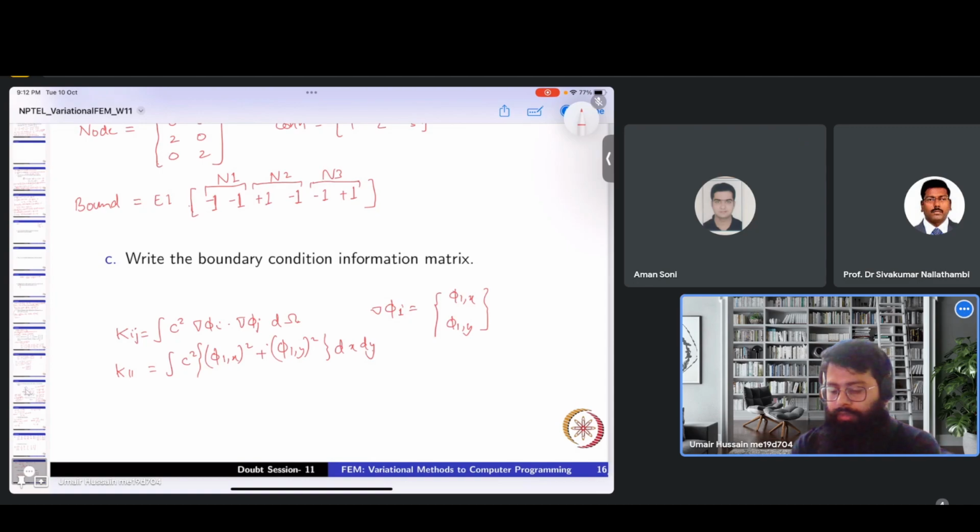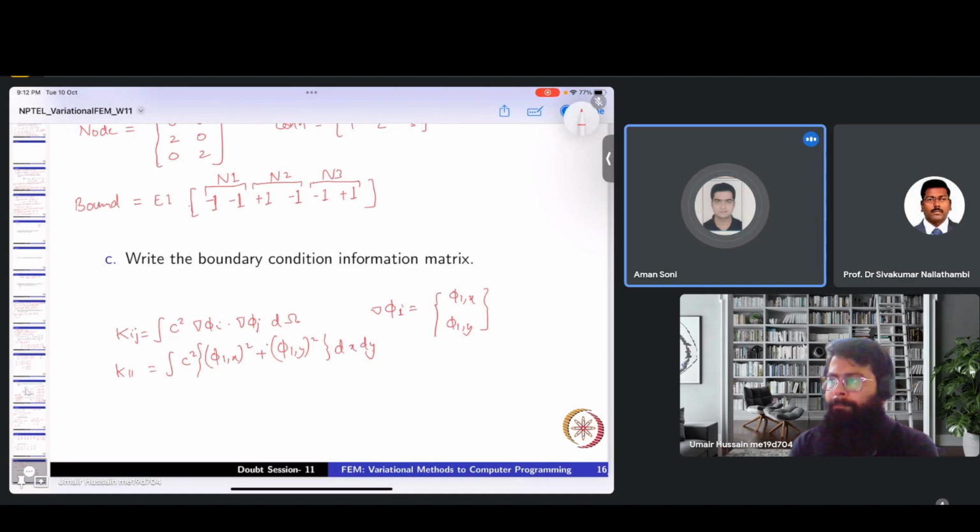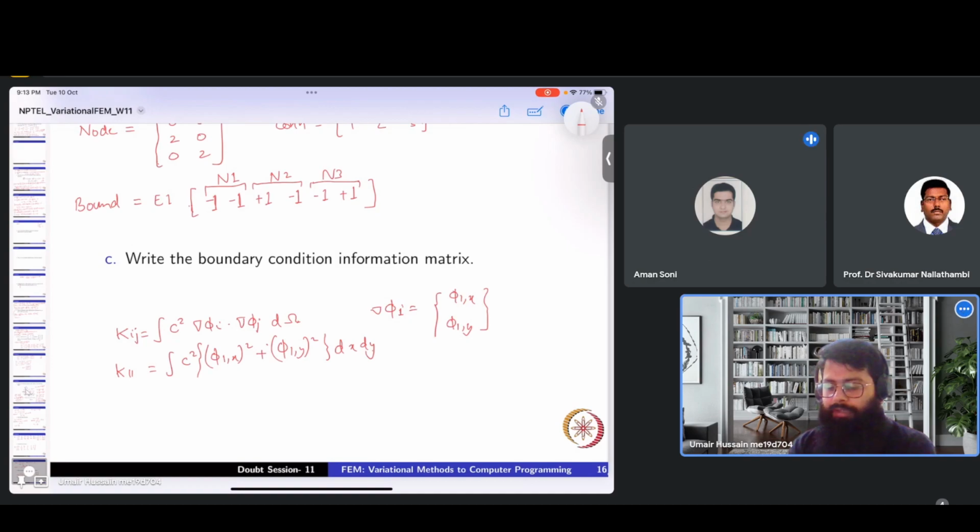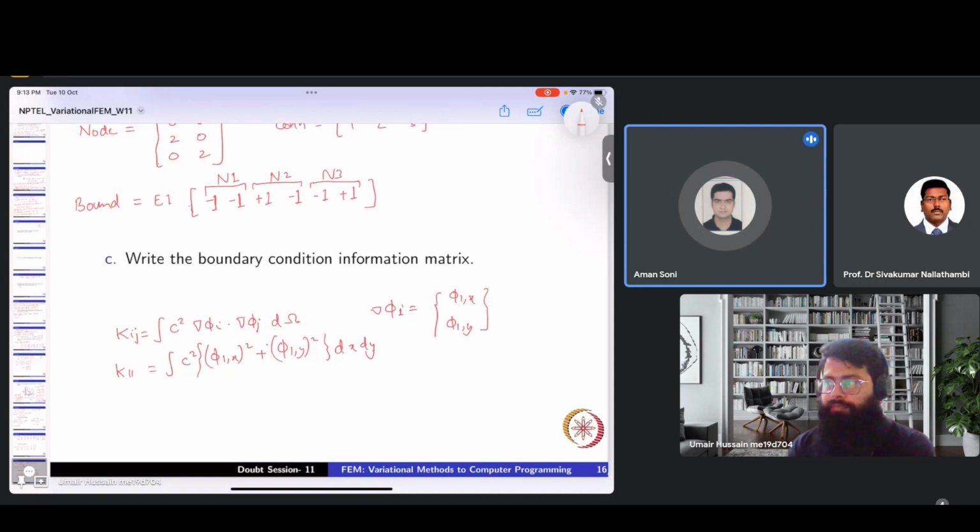So what's the issue with this? No, actually, I wanted to ask: when we calculate these stiffness matrix elements, we still know these functions phi 1x and phi 1y. So prior to this step, do we have to simplify this by putting the values of node 1 coordinates here, or do we keep it as a function of x and y, and then integrate it over dx and dy? Yeah, we have to keep it as a function of x and y. Okay. Actually, my answer was not matching when I calculated it. But let's see, tonight I will do it also. Sure, sure.